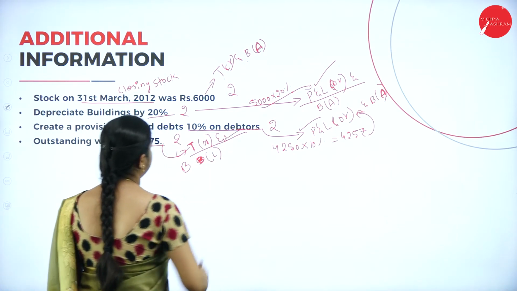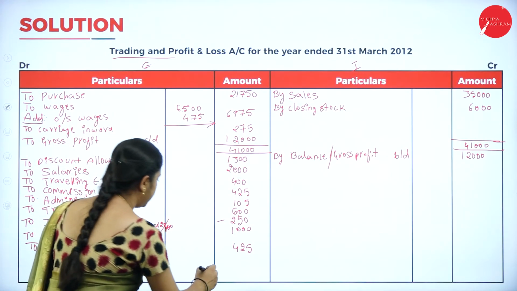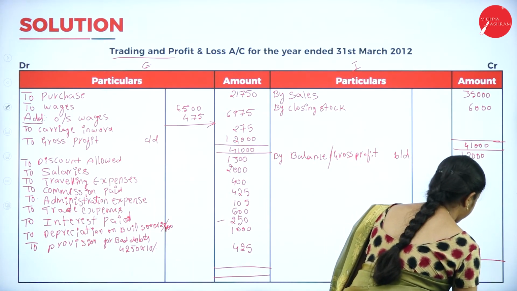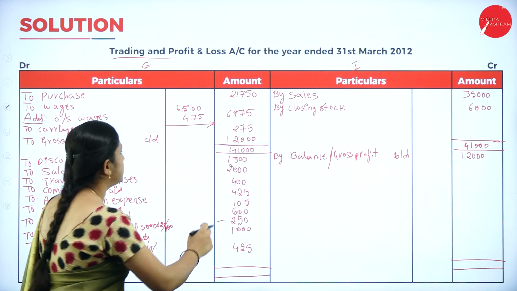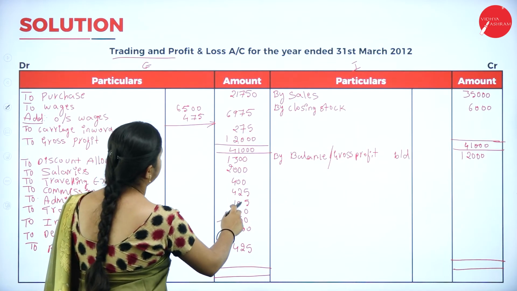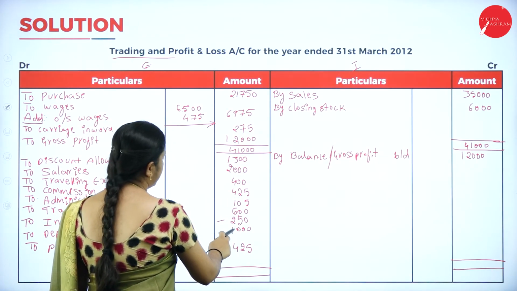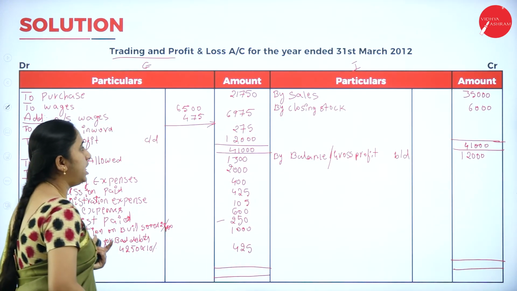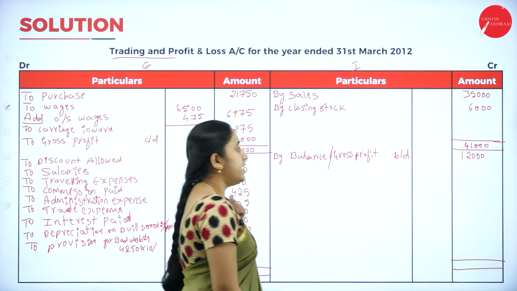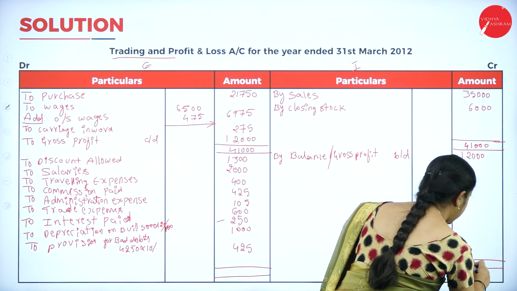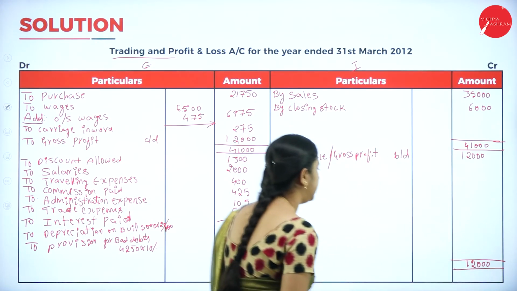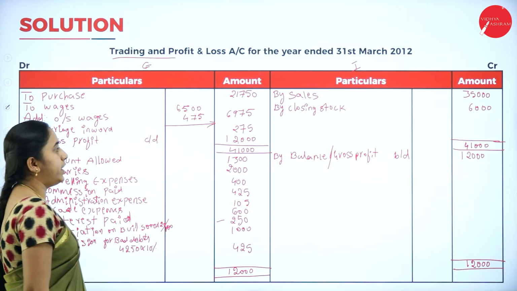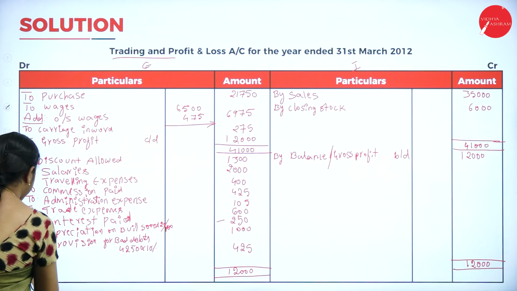Record outstanding wages also. Now make a total: 12,000, 1,300, 2,400, 425, 105, 600, 250, 1,425. On the credit side we have 12,000. So credit is more than the debit side, that is, income is more than expense. So write 12,000 on both sides. Then find the difference. The difference is considered as net profit.